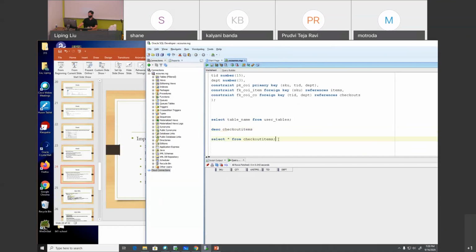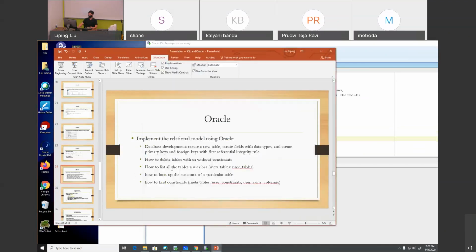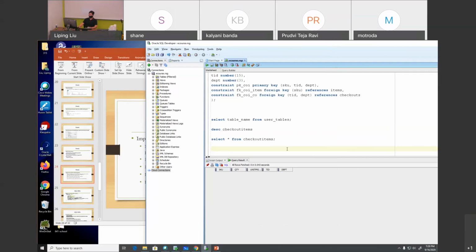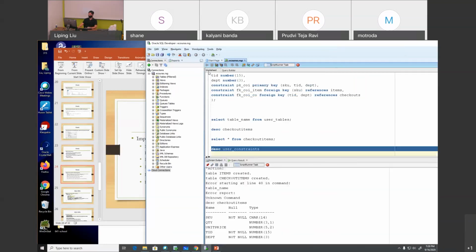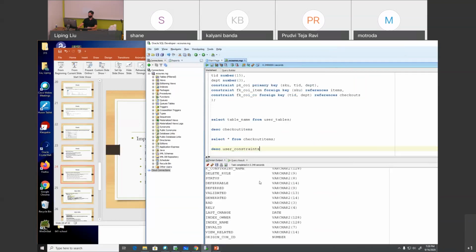All right. So we covered how to list the tables you have, how to describe the table structure, and how to find the constraints. For example, if I want to see the constraints, I describe user_constraints, the meta table which lists all the constraints we have.